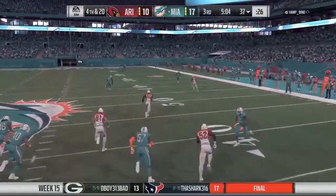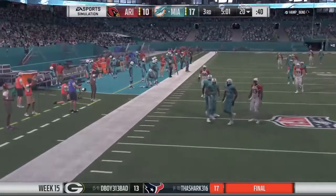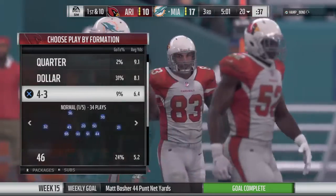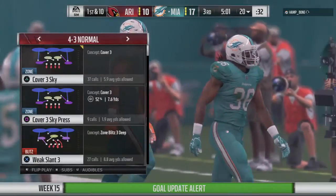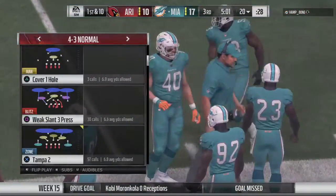And the kick's away as he angles this one for the sideline. No returning this one. It sails out of bounds, and they'll spot it right at the 20. So here are the Dolphins now. They get ready for their first possession of the second half. They were able to get the ball back here, didn't surrender any points. Now they'll look to add to that lead.